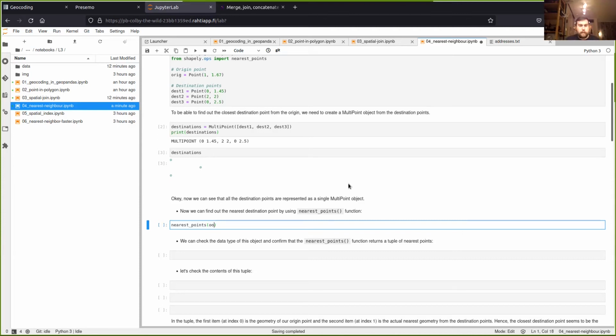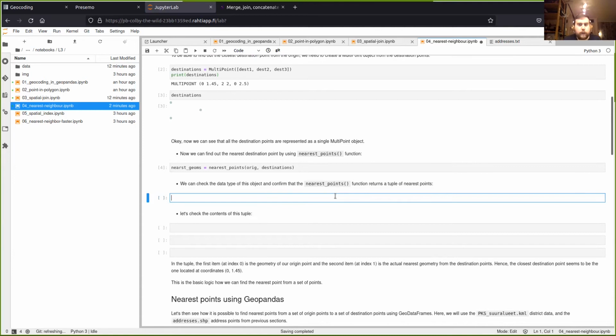So we have our orig point and we have our destinations multi-point. Let's save that into a variable called nearest gems and run it. So, all right.